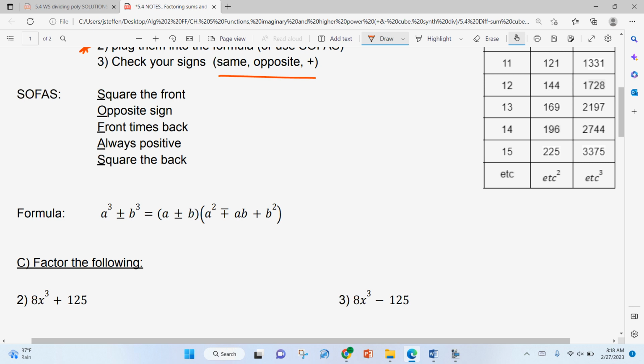That's the reason I did it where you either use all the top, the first one the plus, you use the top above those. If the first one's minus on the bottom, use the bottom sign for both of those. The last one's always positive. The third step is checking all that, so we're good to go with that.